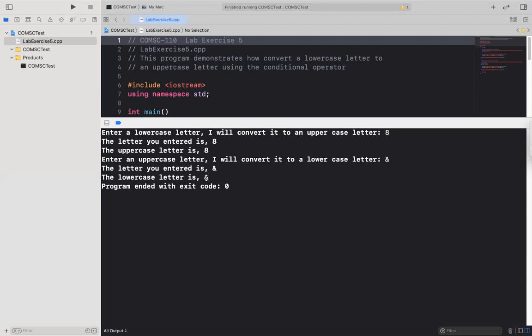So I showed you the if statement just makes sure the user input is in that range. Only if that's true, I add or minus 32. But if not, we do what? We do nothing if the user didn't enter a lowercase or uppercase letter. Okay?